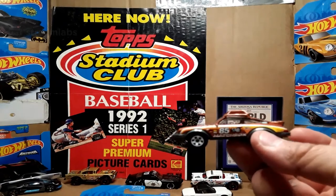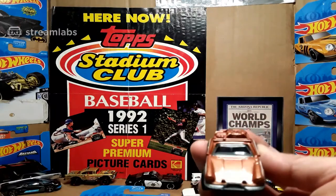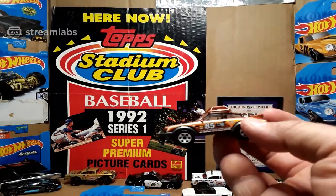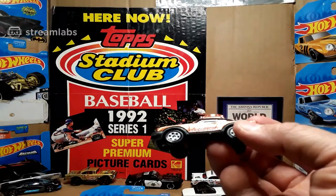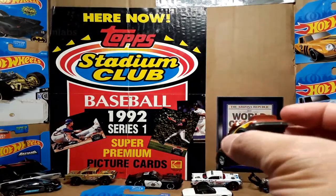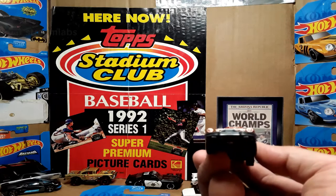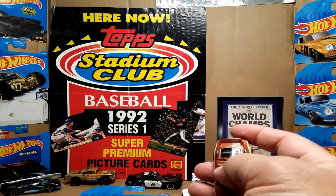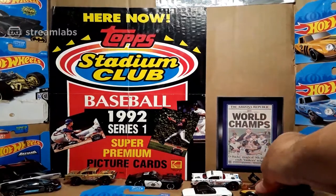There you go. That's that Datsun cast. Porsche casting. Now, I've got a couple of Porsche rally cars in the garage, too, so this one will go with those. Kind of a metallic brown or copper. Rally logos on the side. Only the Bell logo appears to actually be detailed. The rest of them are just circles and whatnot. No real detailing in the back or front. In the casting, you can see the lines for the little metal grill over the headlights, but the spare, the rack, and the spare gas can are all the same color as the main color of the casting itself. But that's another garage car.